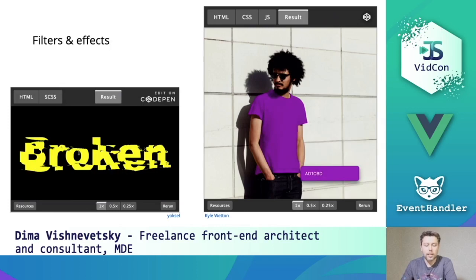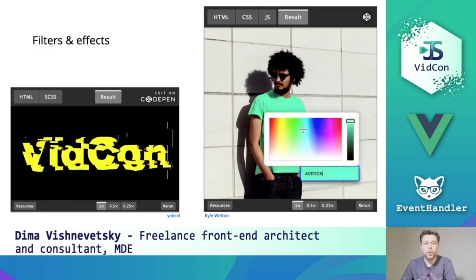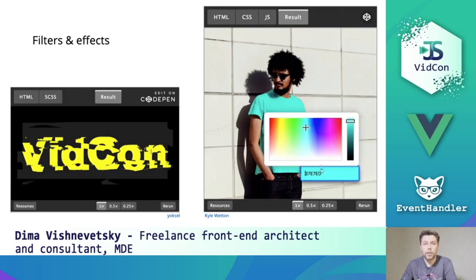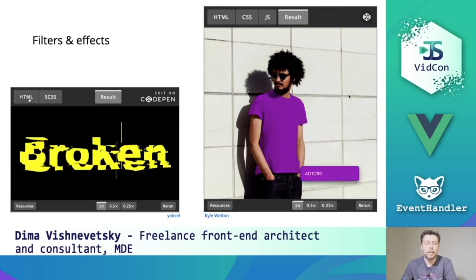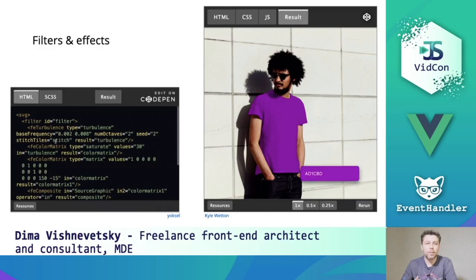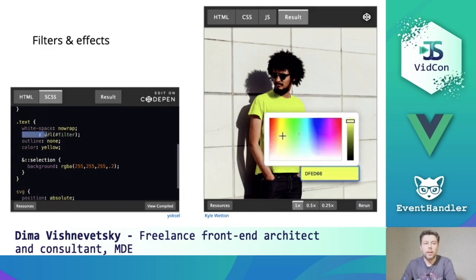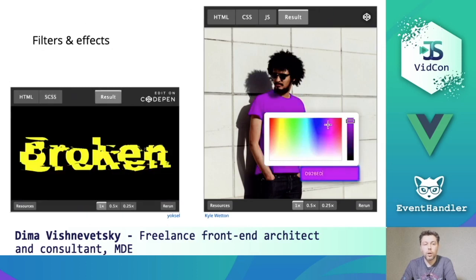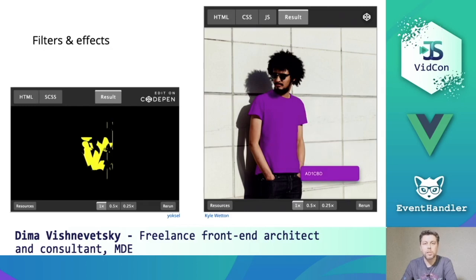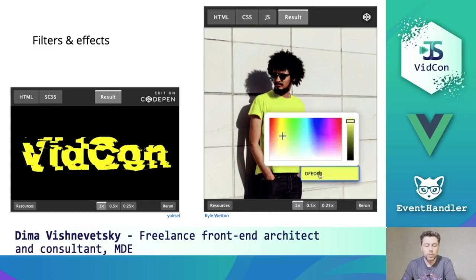On the right, you can see a very basic implementation of, let's imagine we have an online store and we want to show different colors of our t-shirt. So we don't have to picture our model, I don't know, 10 or 20 or 30 times. We can just add an SVG object on top of the image and allow our users to change the color. It can be with a preset, it can be with a color picker as in this specific example, but the idea, I guess, is pretty simple.